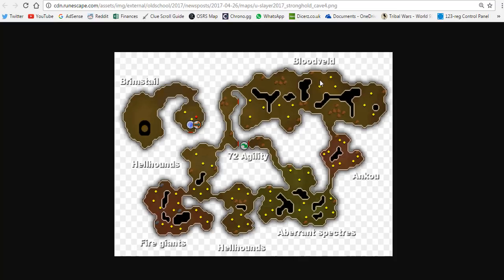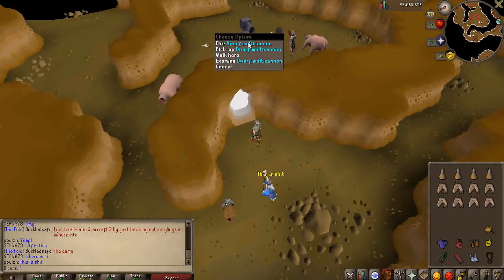There's now 4. I believe there was only 3 previously. There's a place for Ankou and Aberrant Spectres. There is still a Hellhound spot. 2 Hellhound spots actually, alongside a Fire Giant spot. But yeah, they've removed like 80% of the monsters in this cave and only left Blood Veils, Ankou, Aberrant Spectres, Hellhounds and Fire Giants. Looks like cannons are still usable though.